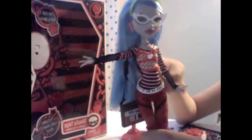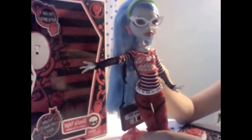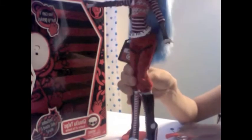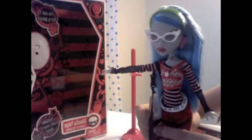And she has like a double layer shirt with these type of fishnet arm things. She has a piano belt and red polka dotted capris with boots that kind of look like Converse but in Monster High style. And she also has a headband. And her makeup you can't really see because of her glasses, but she has blue eyes and her makeup is just really basic brown.